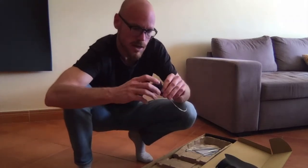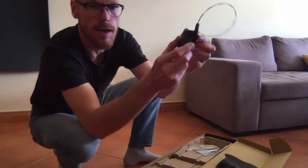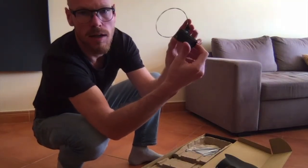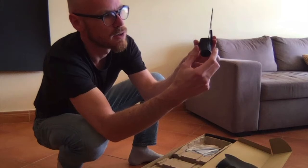So this is basically a twist. How can I show this? A twist to lock, and push to unlock. Oh, that's really smooth. Wow, that's very good.